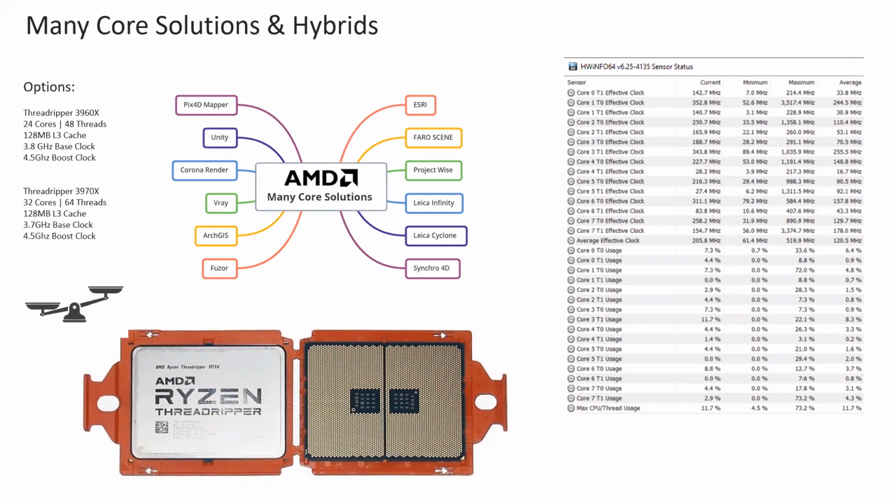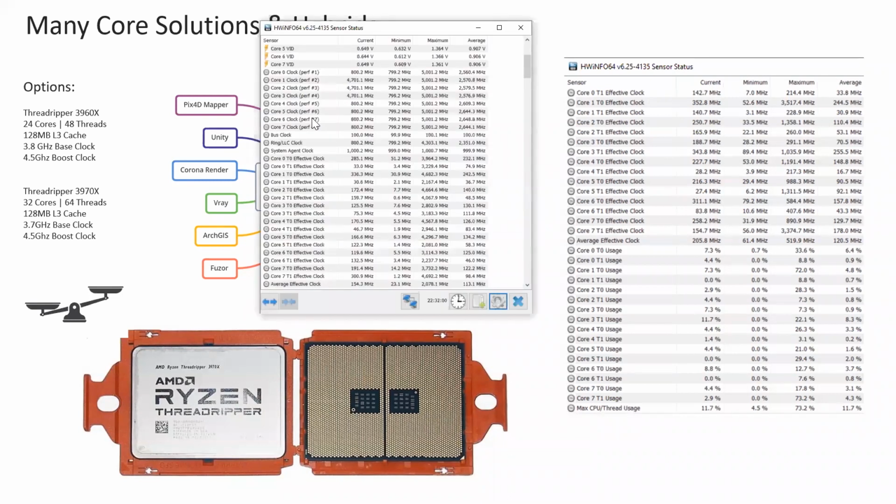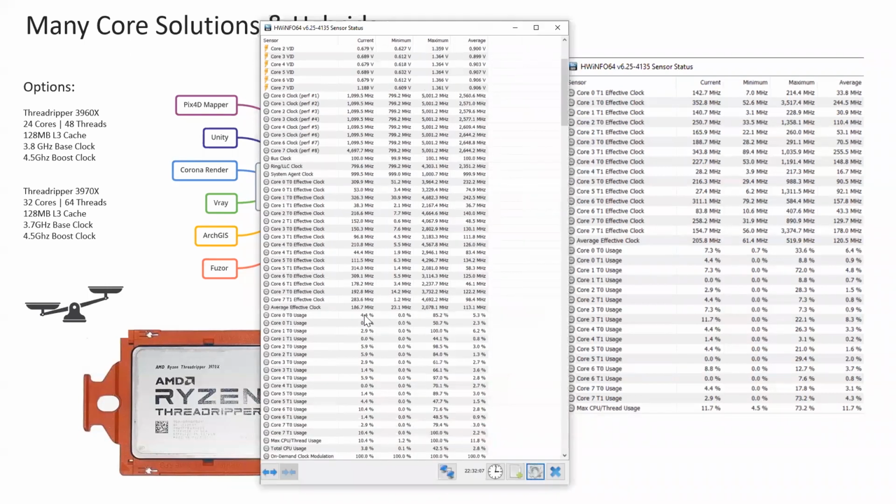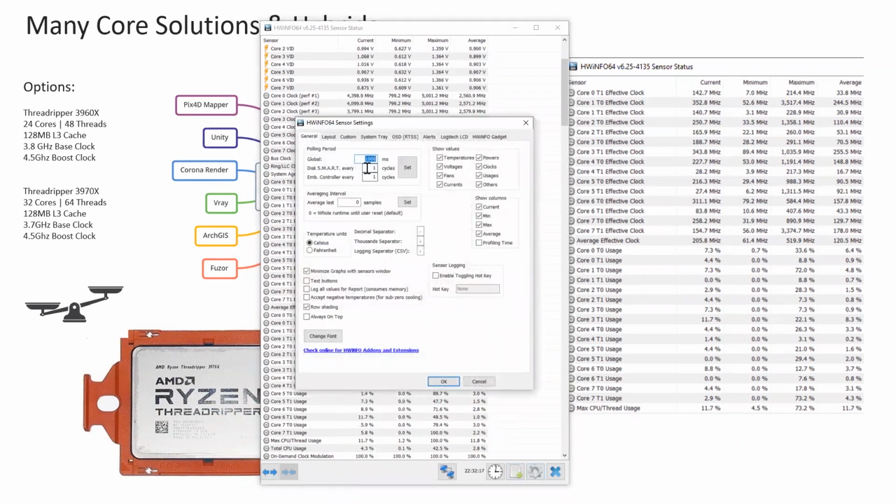I want to go in and pull this up over here one more time. This is going to be one of the hardware monitoring tools that we use. Anytime we evaluate a new processor, one of the things that we do, and we do this quite often with a lot of different solutions, we do this with our software vendors, we will come in and we'll set different recording metrics. So we'll set this for 1/10 of a second.